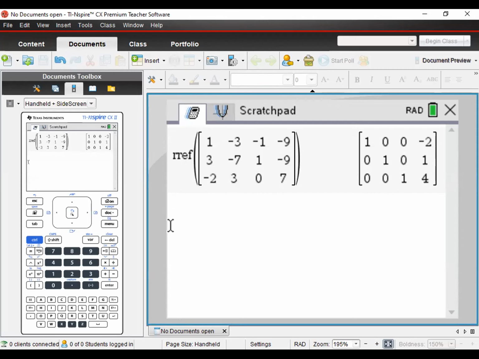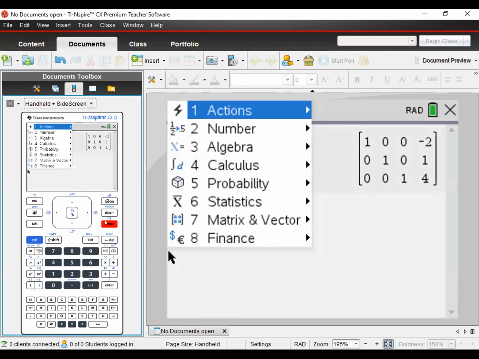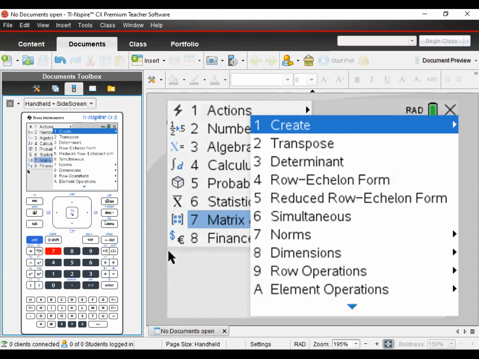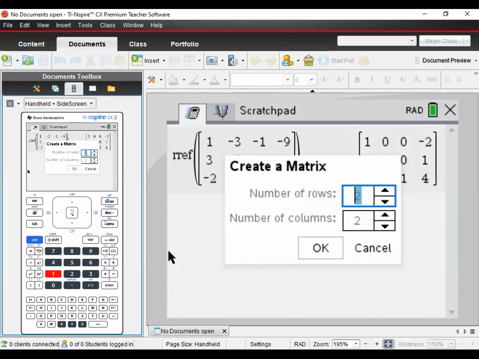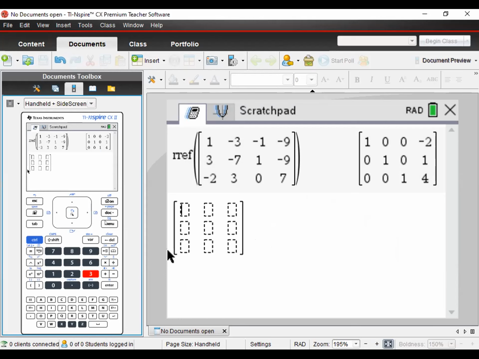All you need to do is go straight to menu, go to matrix, create a matrix. You say, I'm going to create a 3-row, 3-column matrix, and you press enter. Then you type in all those numbers: 1, -3, and the tab button is very convenient to use. -1, 3, -7, 1.